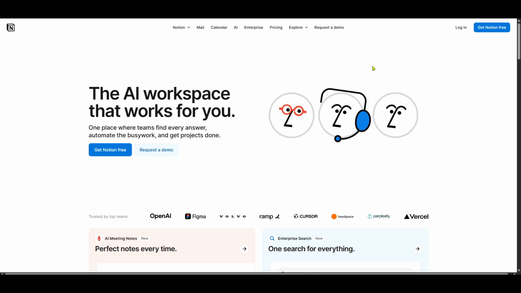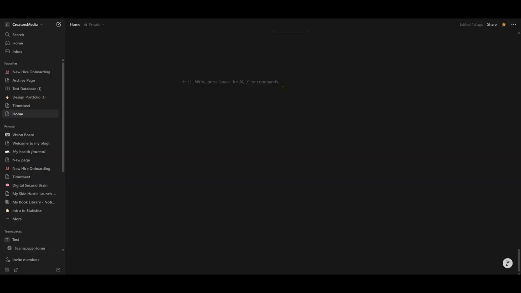After logging in, you'll find yourself on the Notion homepage, which serves as a central point for all your workspaces and pages. Take a moment to familiarize yourself if you're not already, as it's crucial to know where things are located. Now, locate and click on the specific page where you want to track your analytics. This could be a page dedicated to a specific project or product, wherever it makes the most sense for your workflow. With your page open, you'll be taking advantage of Notion's integration capabilities.